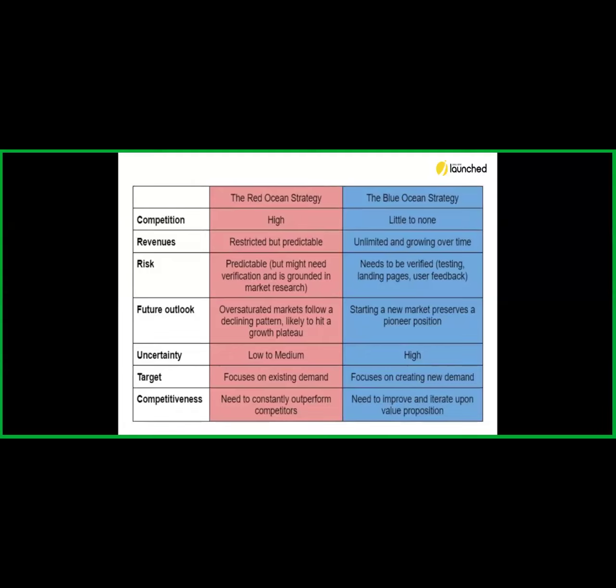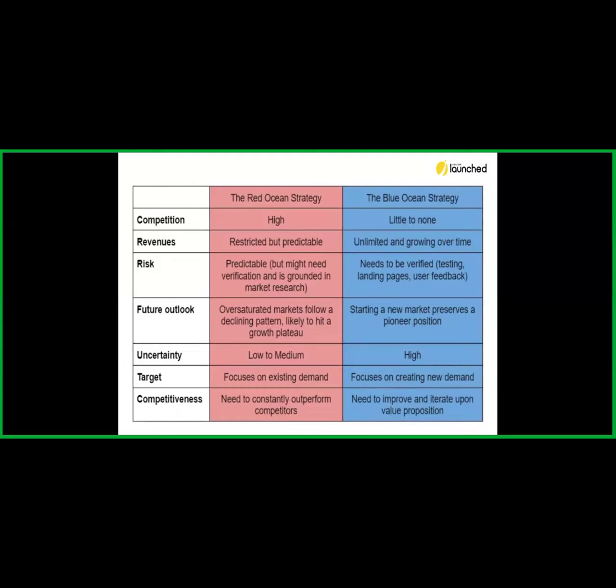We are aware of that. Why? How are we aware of that? Because we are aware that our competitor had implemented this strategy, and what result they had got. We are aware of those results also. But when we talk about blue ocean strategy, the risk needs to be verified. Why? Because less competition is there. Very few companies or no company has tried and tested a new strategy. So the risk is more there. It is predictable in red ocean.